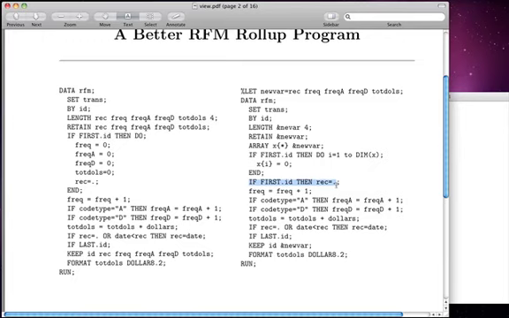I suppose I could have made this slightly more efficient by just assigning it the diff value, or the date value in this case, but I didn't think of that. All right, so now if I wanted to add some new variables, I would just list them up here. So freq B, freq C, if I want to create monetary by solicitation type, I could list all those, and it would get entered in all the right places. Of course, I'd have to have some other if-thens for freq B and freq whatever, but you see the point.